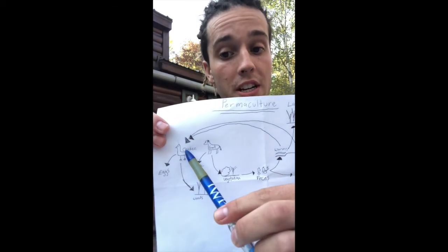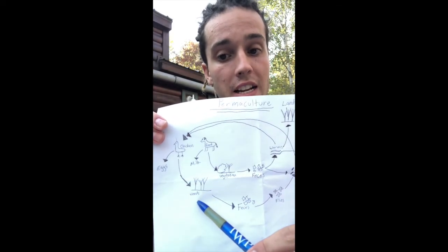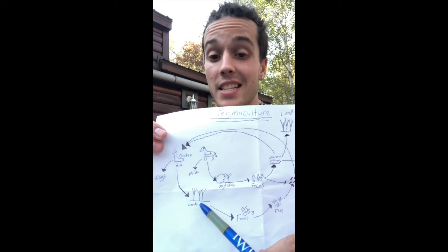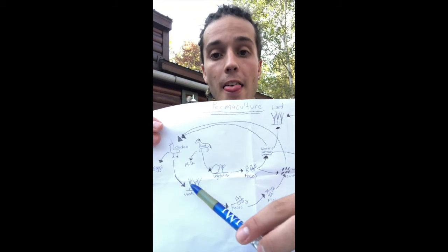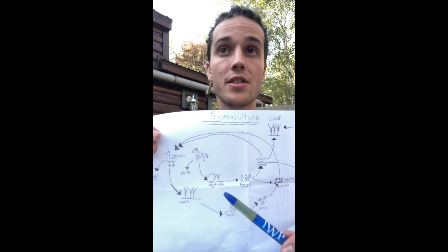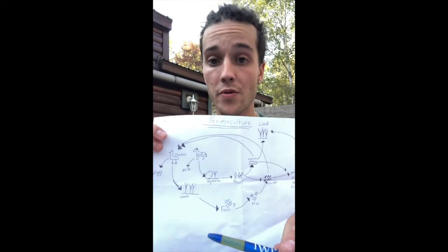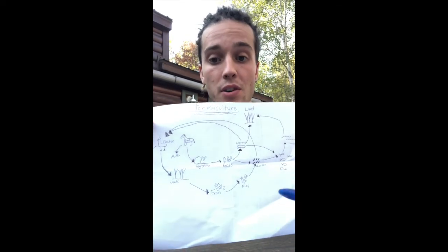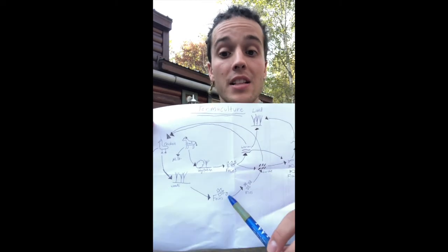So chickens, what they're going to do is graze in the fields. They're going to eat weeds, grasses, diseased vegetation, things like that. And then at night, the chickens are going to come back to the coop or the pen, wherever we have them, where they lay eggs every day for us. And then from there, I'm going to collect their feces.